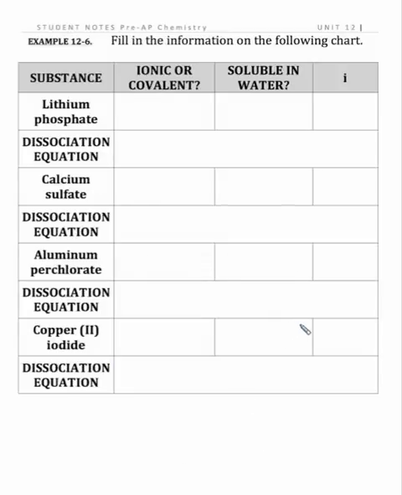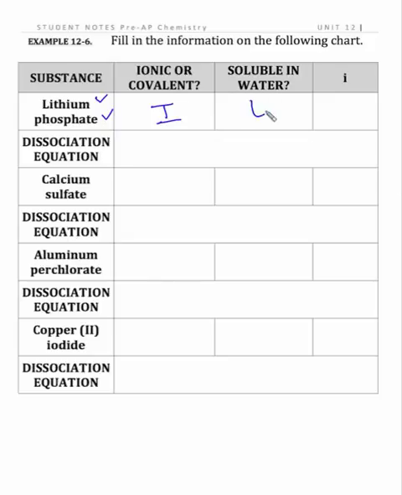Okay, so let's take a look at how these dissolve. And what we want to do is move into discussing some of the properties of these. So this is lithium phosphate. The first question is, is it ionic or covalent? And it is ionic. Instead of putting a yes there, I'm going to put an I for ionic. You should be learning to classify these. Lithium's a metal, phosphate's a polyatomic anion.